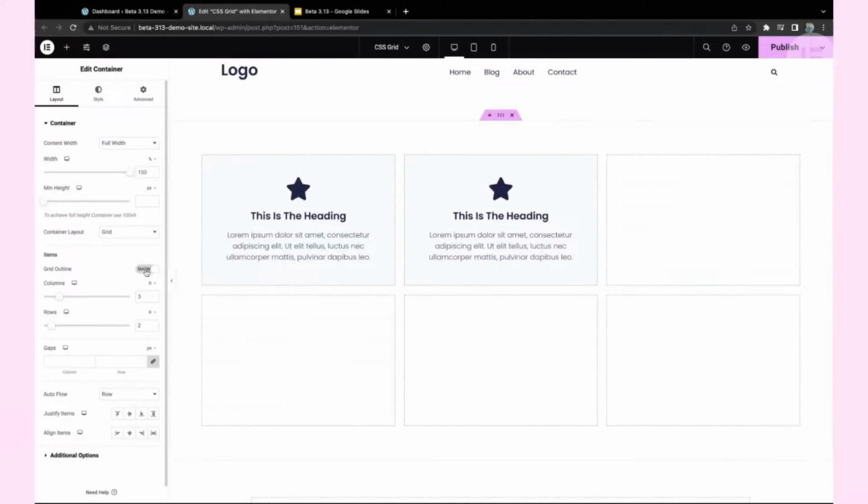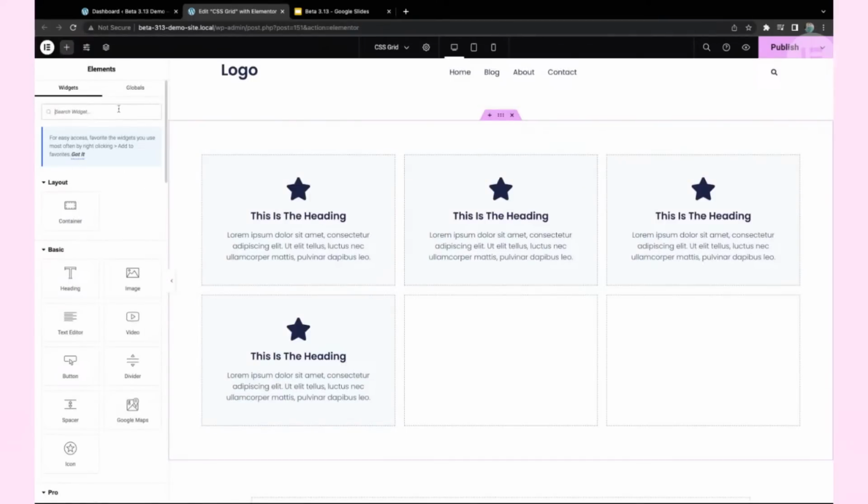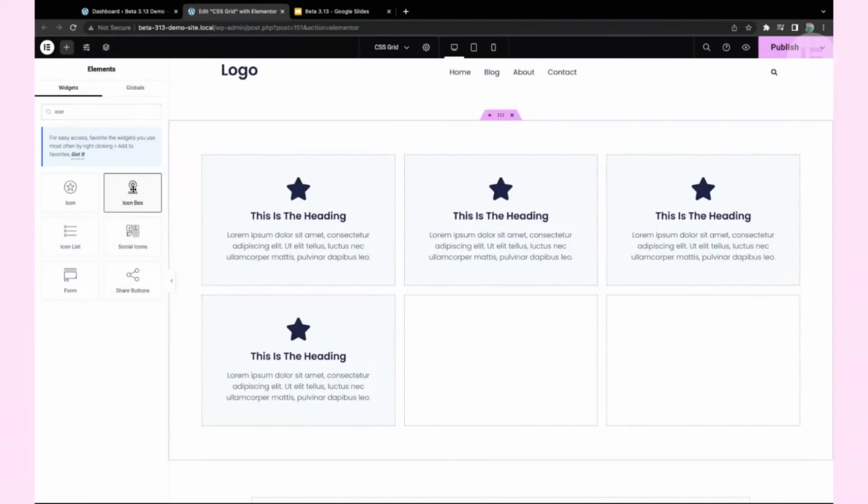With the grid outline turned back on, you may think that you have 2 available spaces here, and technically you are correct. However, what you can't do, if I go back to the widgets panel, is I cannot drop an icon box in this last grid item space. Okay, nothing happens if I try to do that.